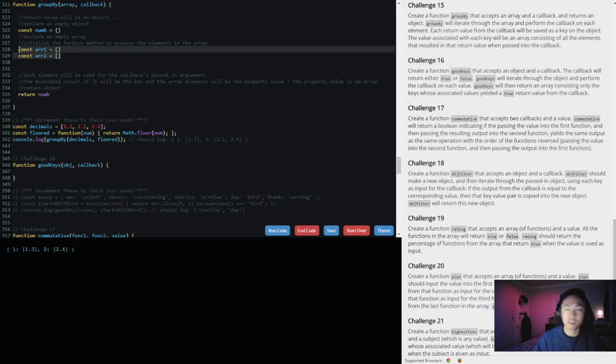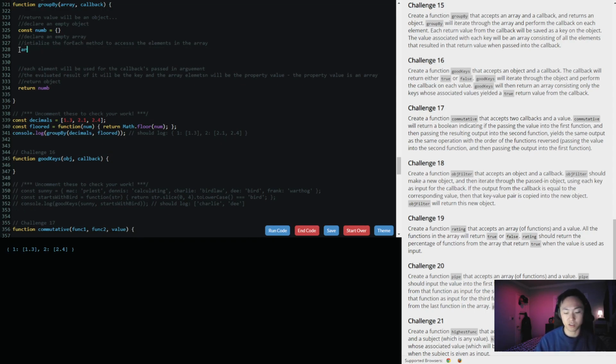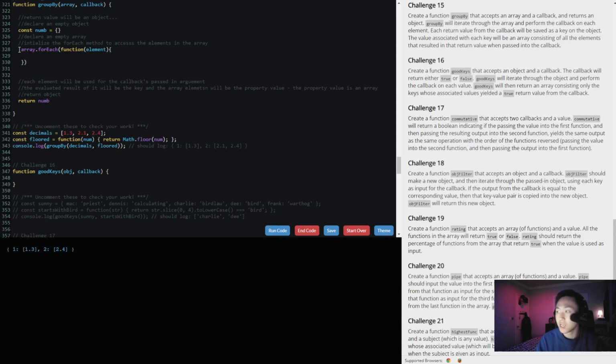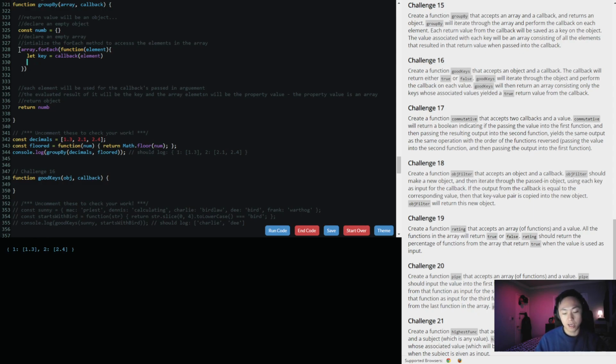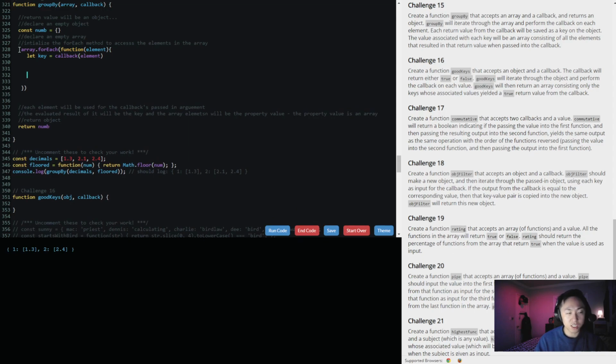But yeah, actually, okay. Let me just array dot forEach, right? Function elements. And we're going to declare a variable key, let key, and assign it to callback, which is the evaluated result, which is correct. And num, and I created a conditional statement.